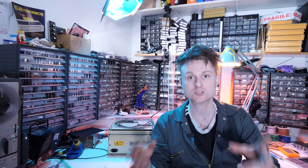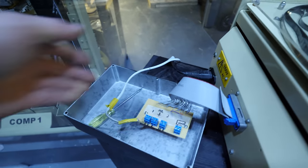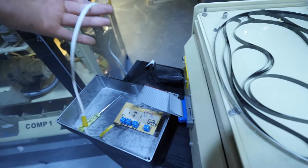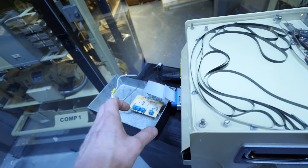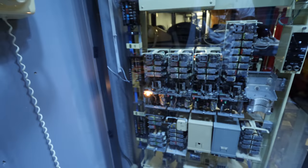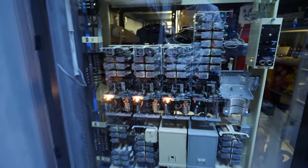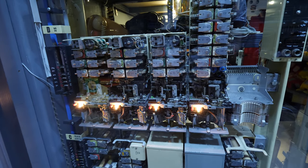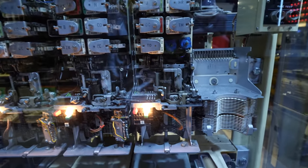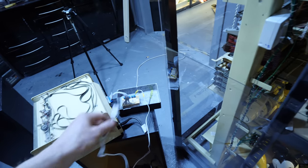So now the announcer seems to work and I've broken out all of the cables and the breakout box. Let's try and plug it into the telephone exchange. I have the announcer here with the breakout box; the breakout box is wired up to a phone line thing — this is just a temporary arrangement. There's a phone socket on the back. Let's put this down here — leave it off the latch — okay, let's do it: five, seven, eight, six, two.